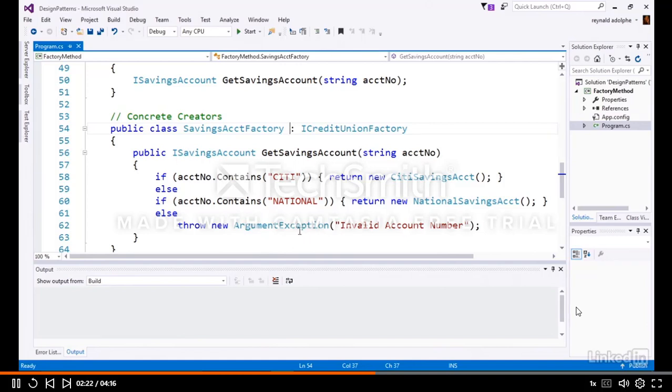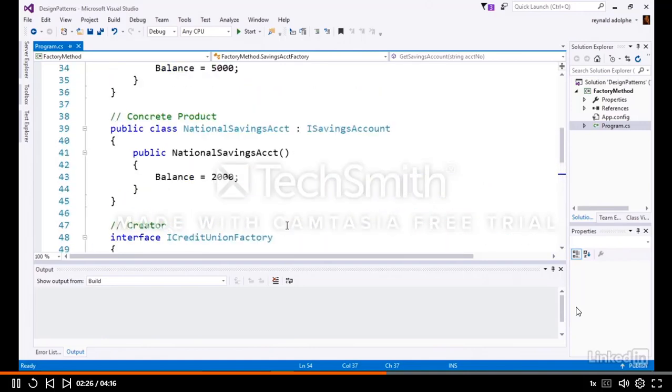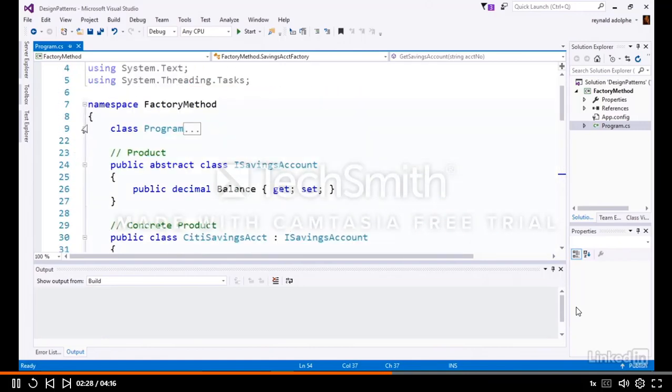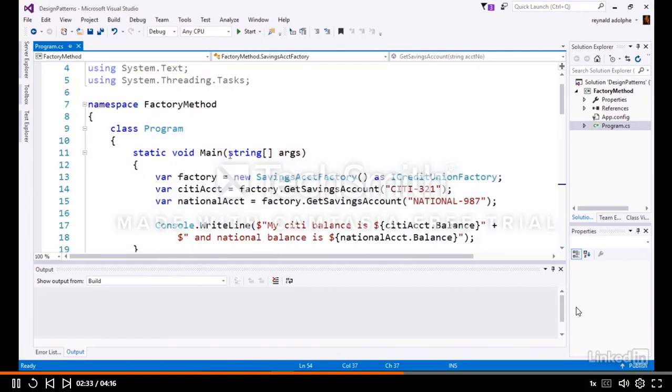They could be coming from desktop, web, mobile, or embedded applications. They could be running on a computer, a phone, a tablet, or an internet-connected refrigerator. And of course, they can be loaded in any supported programming language. As long as they ask their questions correctly, your web service should be able to send back the expected responses. For the very first line, I created an instance of a savings account factory, and I set it as a type of iCredit Union factory.